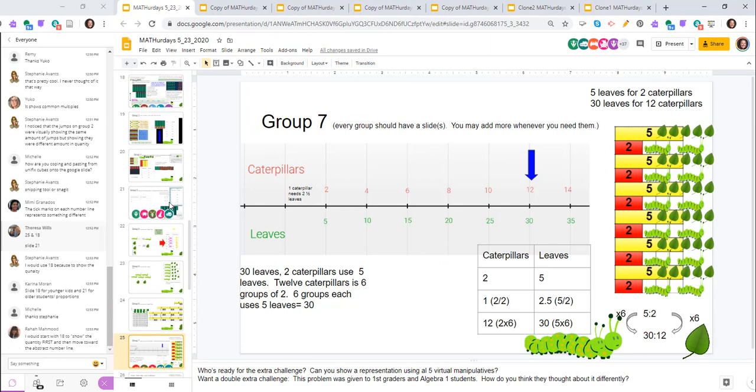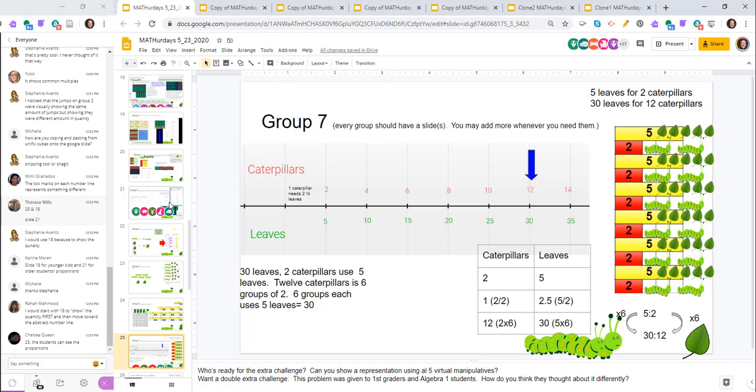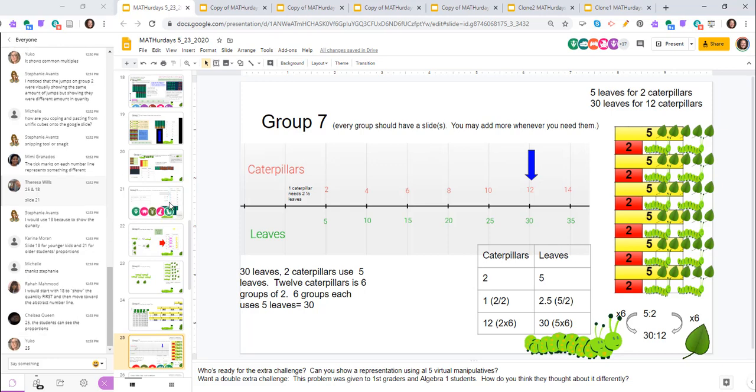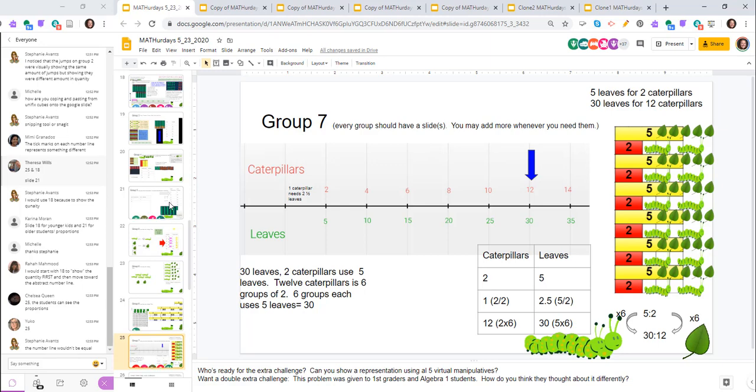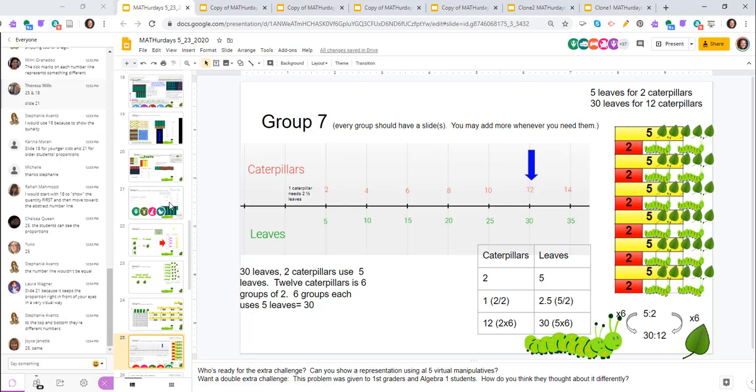I would use slide 25 because it shows them with the double number line. It allows us to see that there's a relationship going from the 2 to 4, that jumping, but we could even see that there's a constant relationship between the 2 and the 5, the 4 and the 10, so they can see the connection both up and down and left and right. I think it would also depend on who you're working with. Middle school, and perhaps younger kids might need the more concrete.